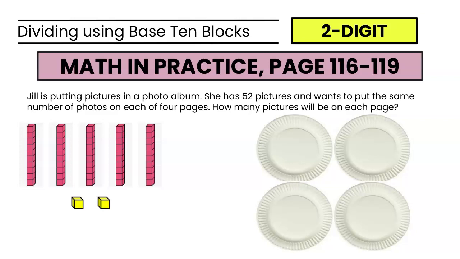So what we want to start doing is just what we did on the last problem, starting with our 10s and distributing those. That group will get 1 10, this group will get 1 10, this group will get a 10, and this group will get a 10. But then I have 1 10 left over, and I'm not able to equally distribute the rest of the 10s to all of my 4 groups.